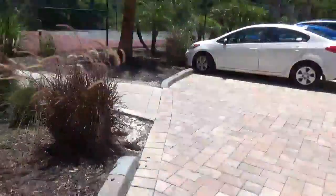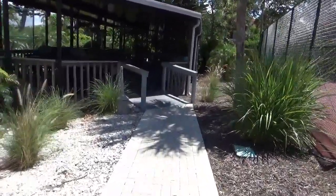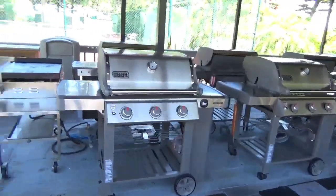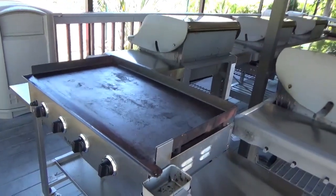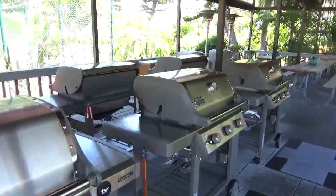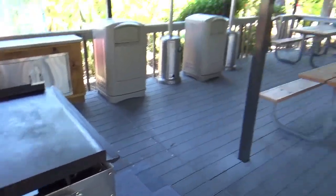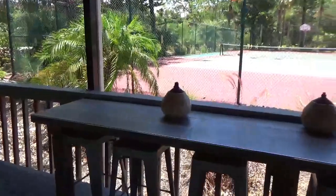Over here is something we used a lot last time and will use again this time — just not yet. It's just the three of us right now, but we have friends coming tomorrow to stay in the resort next door, and then family coming on Monday to stay two nights, three days with us. When there's more people, we pull out the ribs and wings and stuff. There's this kind — what is this called, a griddle or a grill? I don't know the difference. And then it looks like six barbecues all ready to go, plus another one of these for frying up hot dogs and onions, and then tables.